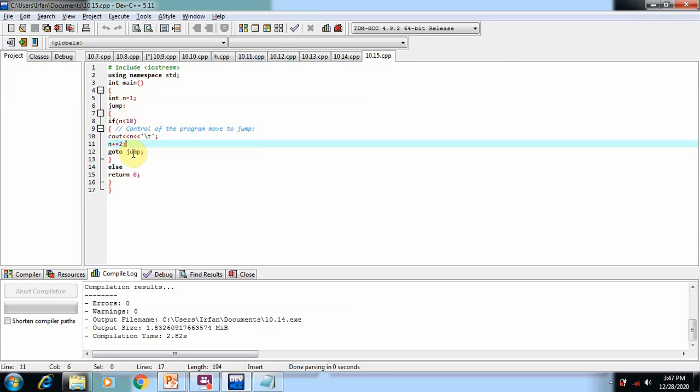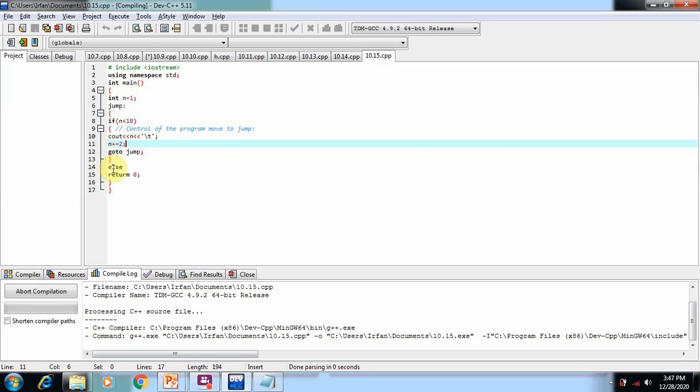And again the goto statement transfers the flow to the jump. Now the value of n is 7, and 7 will print and be incremented by 2, and it becomes 9. In the same way, when the value of n becomes 11, this condition becomes false, and only then does it go to the else part.